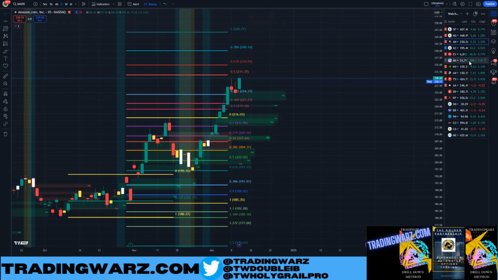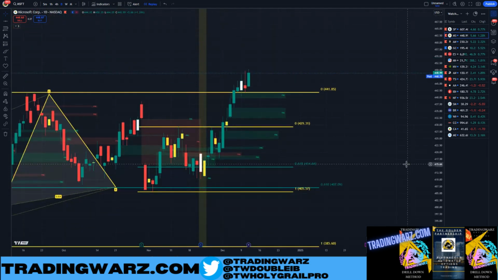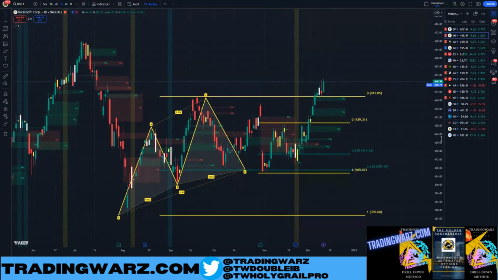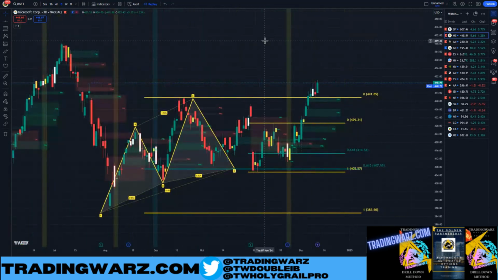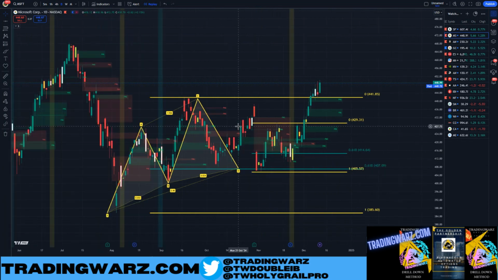Microsoft. Okay. So Microsoft, same pattern here. But Microsoft still has not made new all-time highs, right? But it's the same harmonic. I have it drawn for you guys. Purchasing here. And then we had another mini 618 here, harmonic rallying. So I bought a little bit more shares over here. I didn't load any options. I probably should have. But I was a little bit hesitant because Amazon was doing really well, and I wanted to put more capital to that than Microsoft. But anyways, really nice 618 patterns on Microsoft.